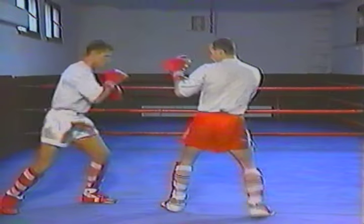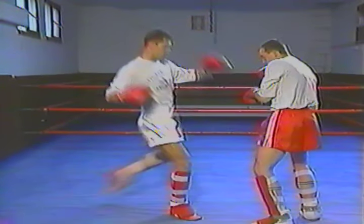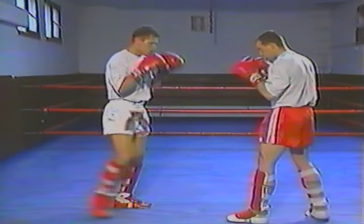After the punches, I make a step in between to make a powerful left body kick. After the body kick, we step back to the basic position.